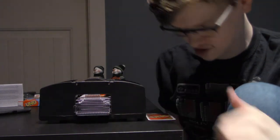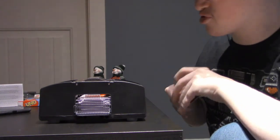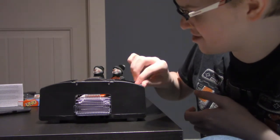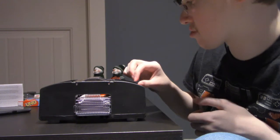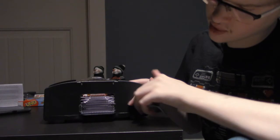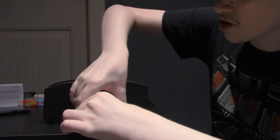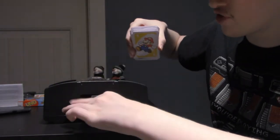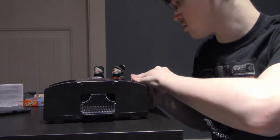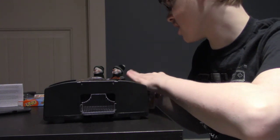That's cool. That's really cool. Okay. That's insane! Oh my! Okay, oh. Now we have a fully shuffled deck of cards. Wow. Okay.